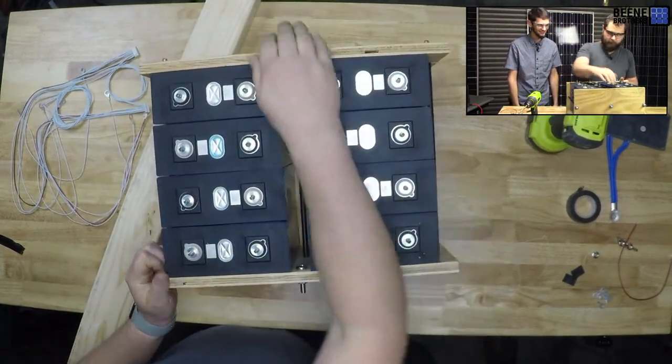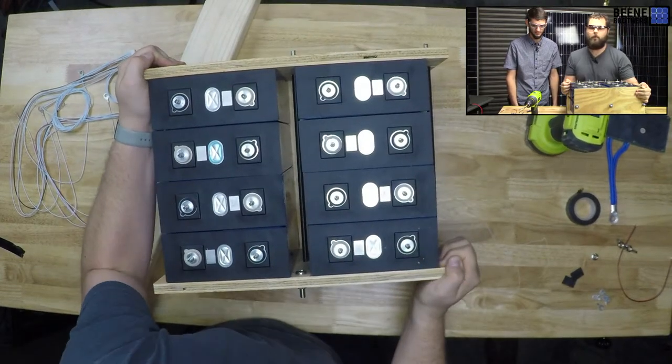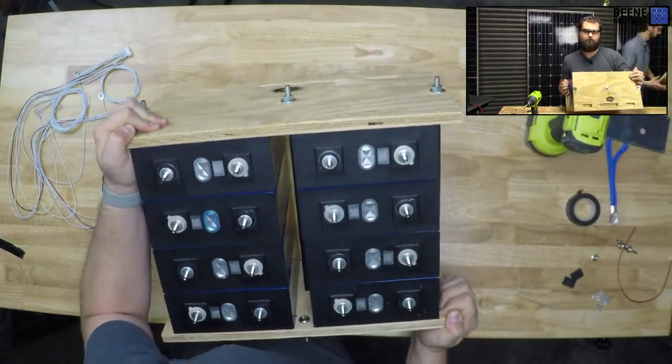Man, this looks good. Okay, can you grab that 2x4? Yeah, I can do that.